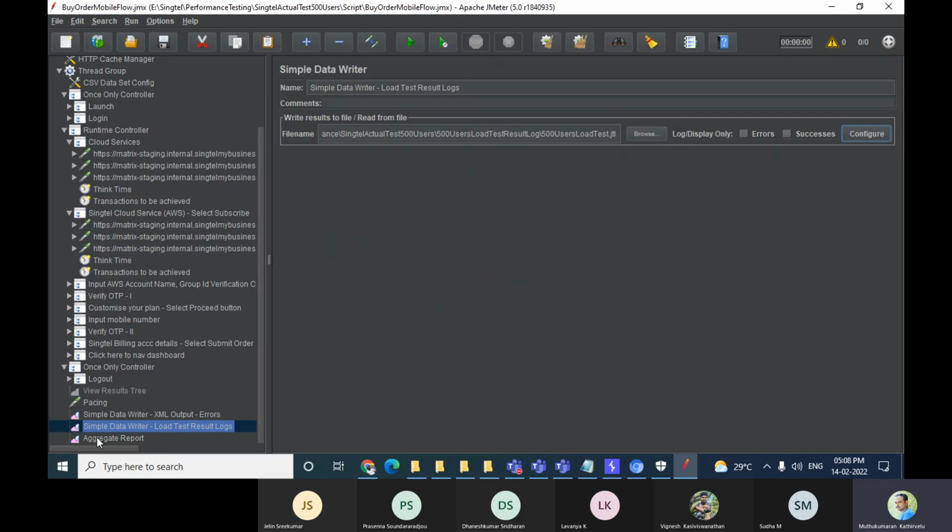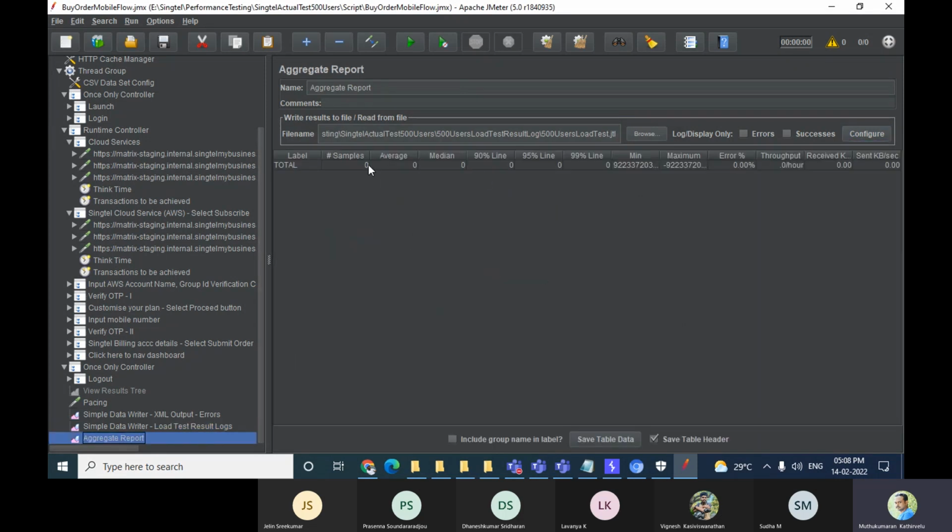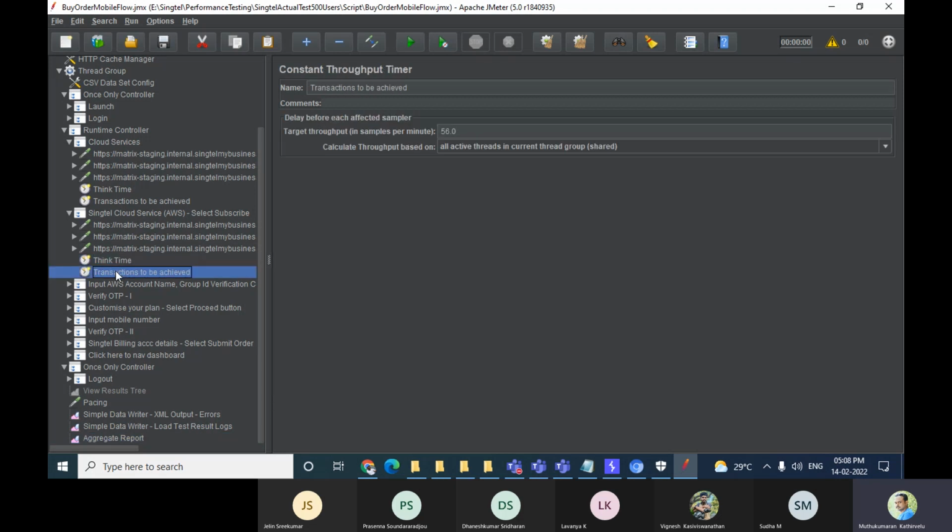I have given the aggregate report. Normally, I go with the aggregate report to get the detailed stats of the load test. Then what we have is think time and transactions. Transactions achieved is nothing but the TPH; here it is TPM, which is transactions per minute, like how many transactions are to be achieved.